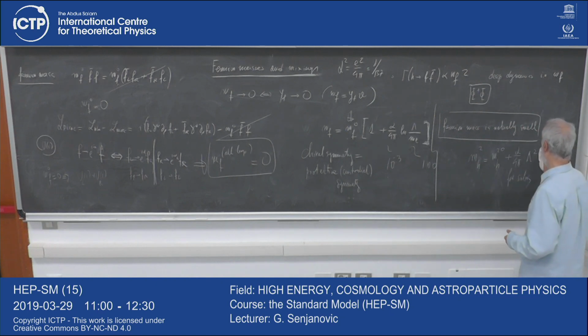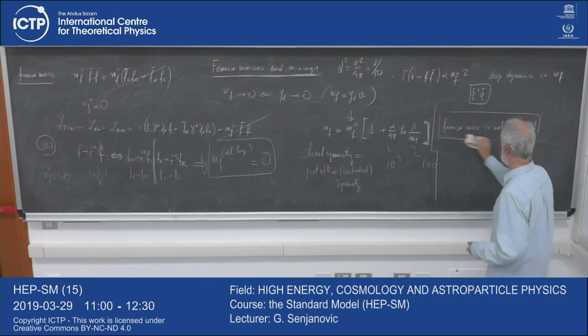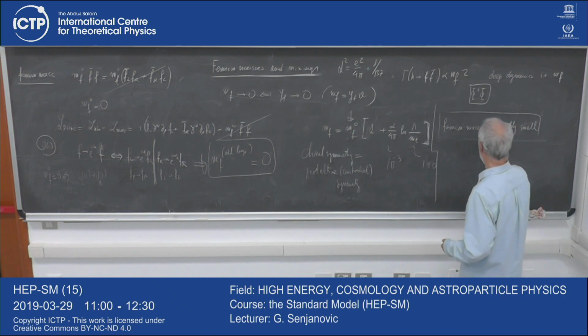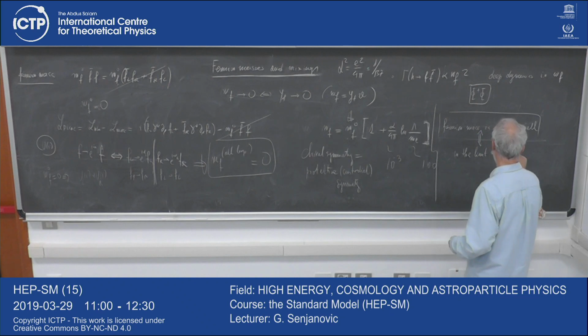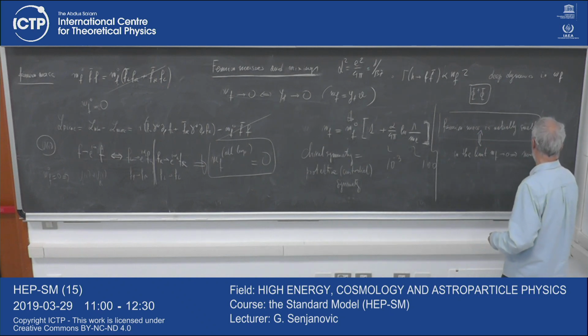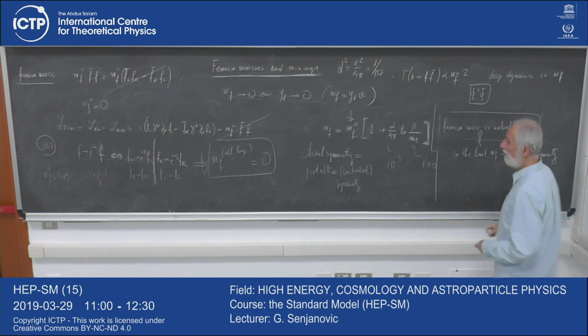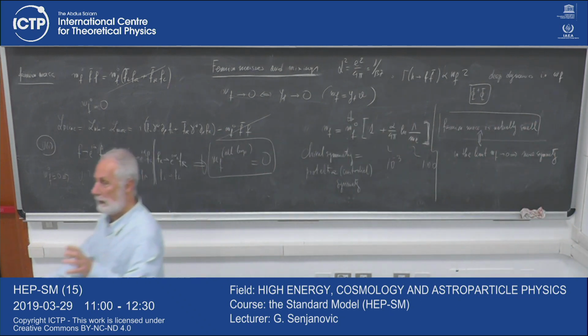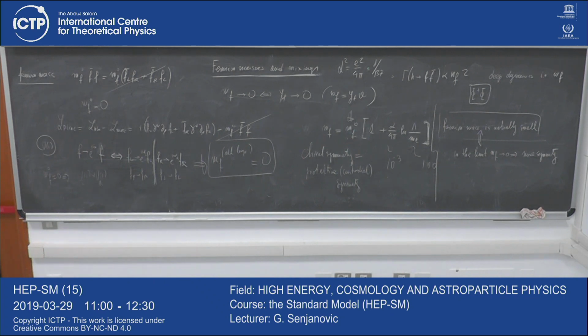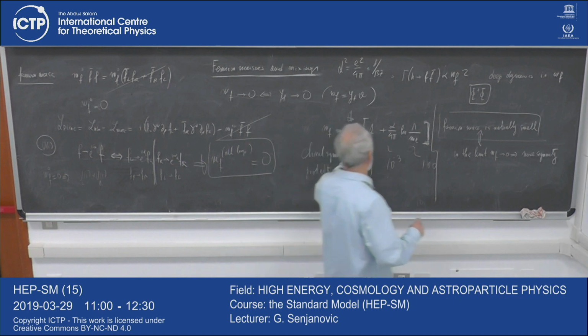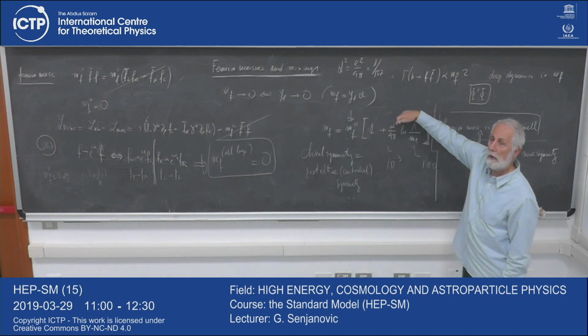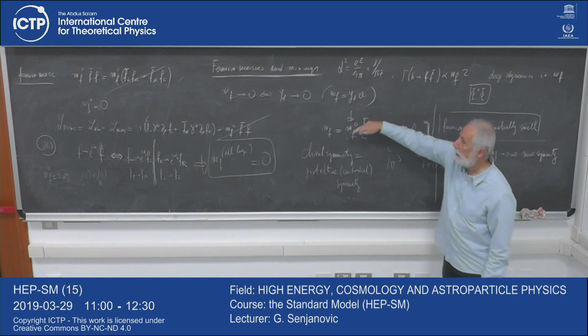Fermion masses are naturally small. You can forget about scalar, this was a small digression, because in the limit m fermion goes to zero, there is more symmetry. Whenever you get more symmetry in the limit of a parameter going to zero, then that parameter will stay small. You don't have to worry that perturbation theory can give you a large contribution, okay? Because you could worry that perturbation theory, instead of giving you a small logarithm, gives you a term proportional to lambda. But you cannot do it.